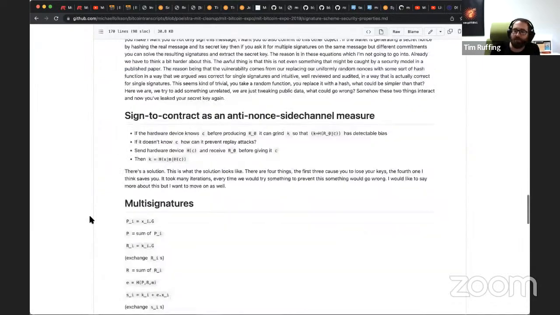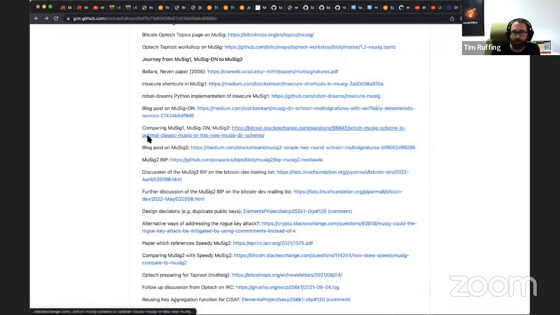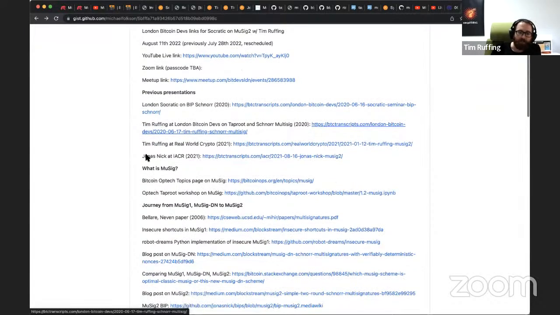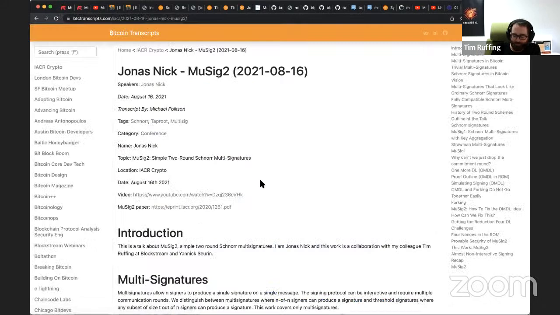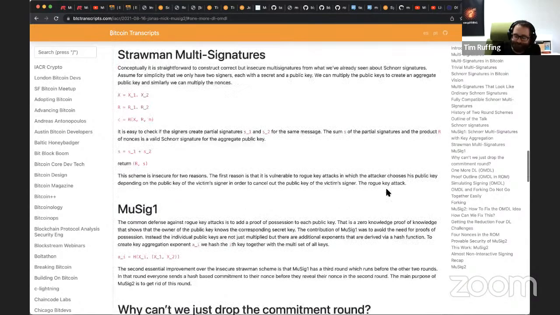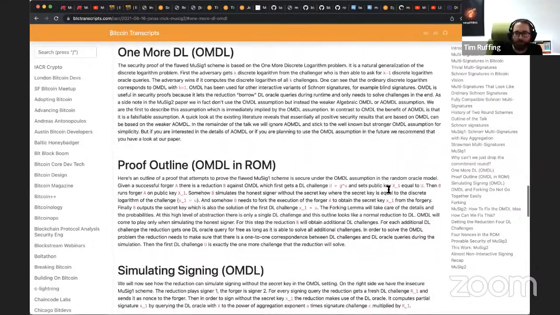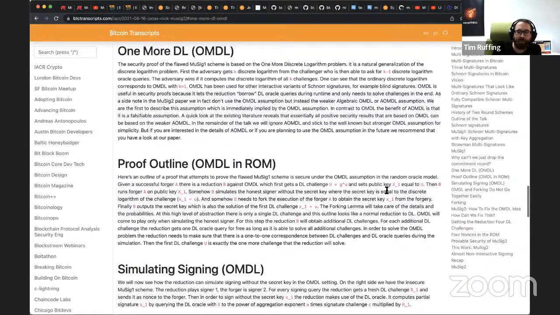And here for MuSig we need some special form of this discrete logarithm problem, which is called the one more discrete logarithm problem, and that's basically a generalization. The normal problem is just: given g to the x, compute x. Here it's like, I give you something like 10 values g to the x with different x's, and I give you oracles, a magic way to compute 9 of these discrete logarithms, but you have to solve all 10. So you always need to solve one more than I give you a magic way to solve. This is one more DL.